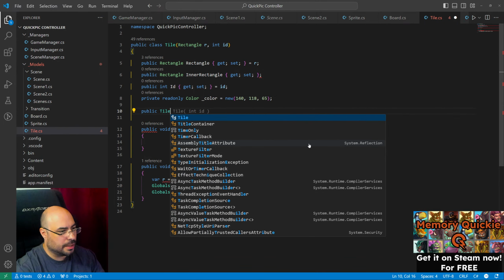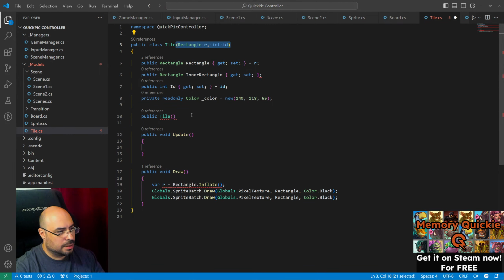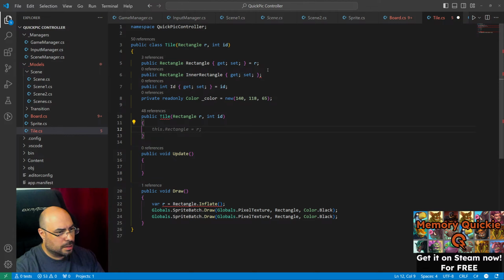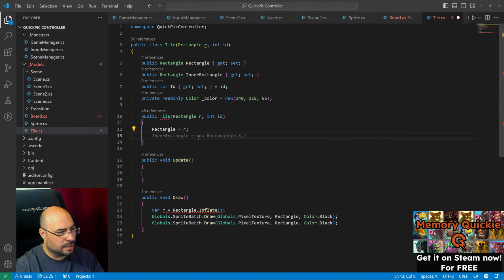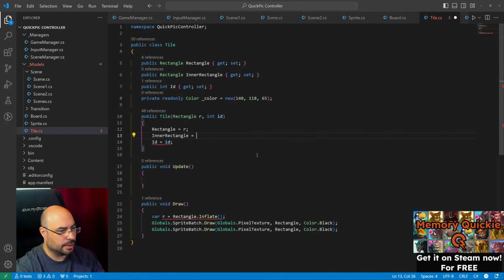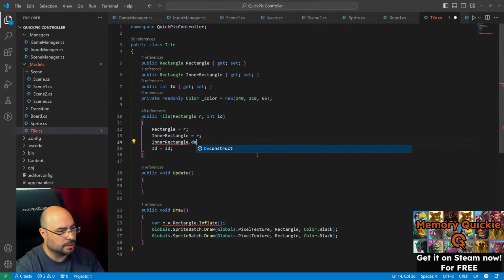We will have to make our constructor. Okay, rectangle is R. The ID is ID. Now we need to set a copy of that. Oh, actually, can I do something like inner rectangle is R and inner rectangle inflate minus, I don't know, let's see, 2.